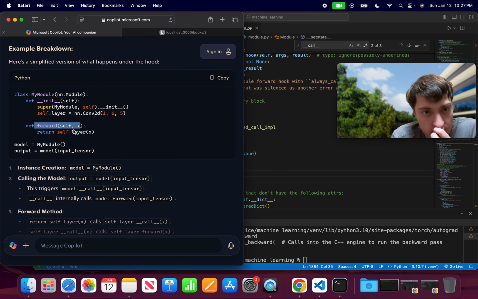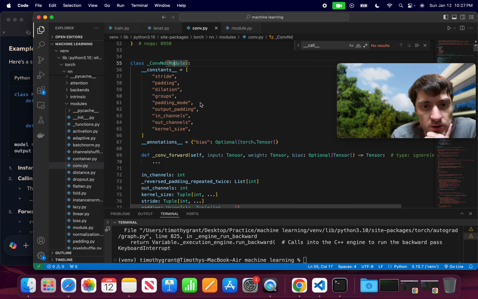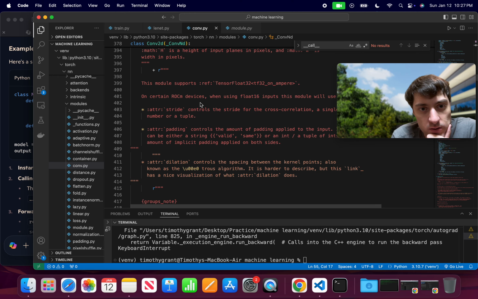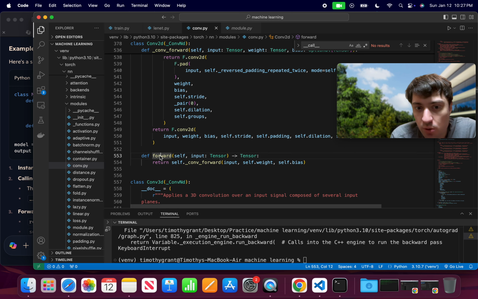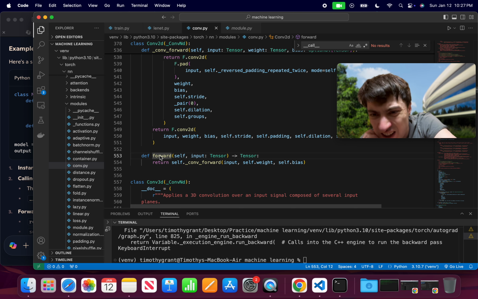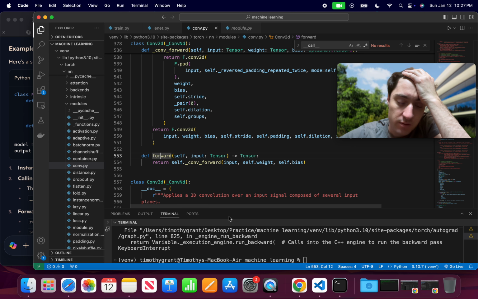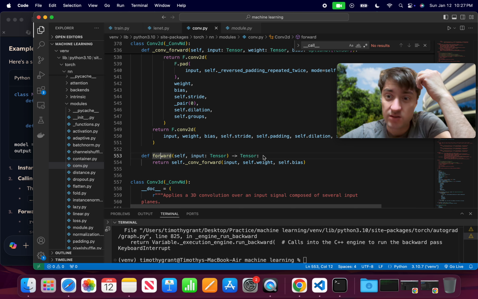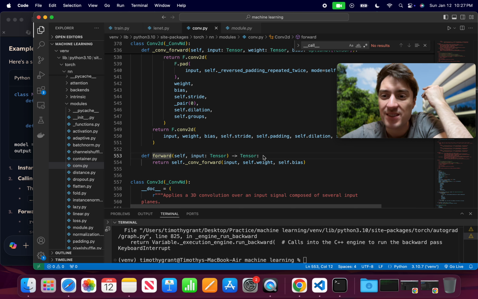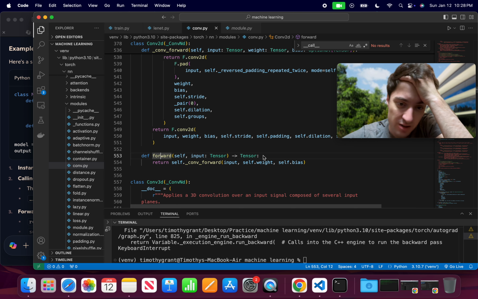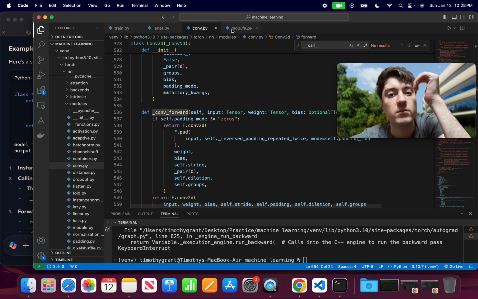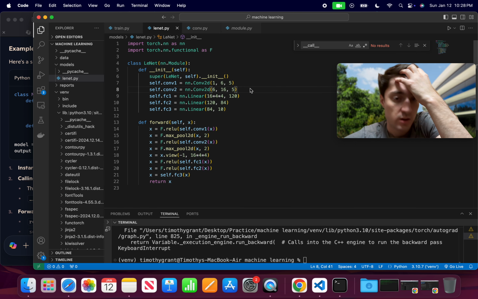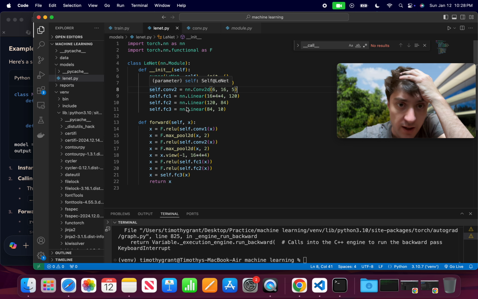Now that offers another interesting thing. Does this one, this conv2, have a forward method itself? Here's this forward. Yes, it does. It has a forward as well. Okay, so forward must be kind of like a keyword is what I'm getting. And so whenever you invoke that call function, it just automatically does this forward. And then it runs this code, which is calling a method, which is up here. Okay. Anyways, okay. So I kind of understand this.